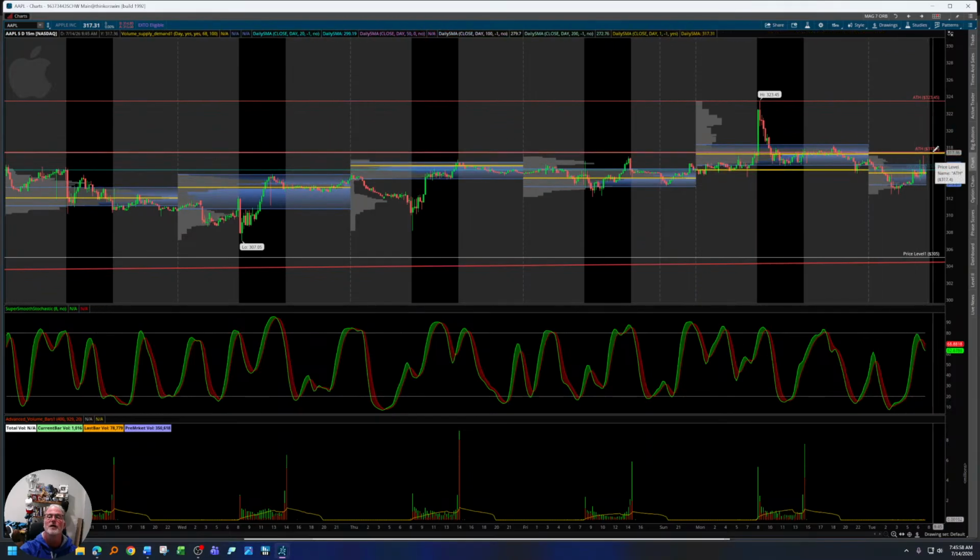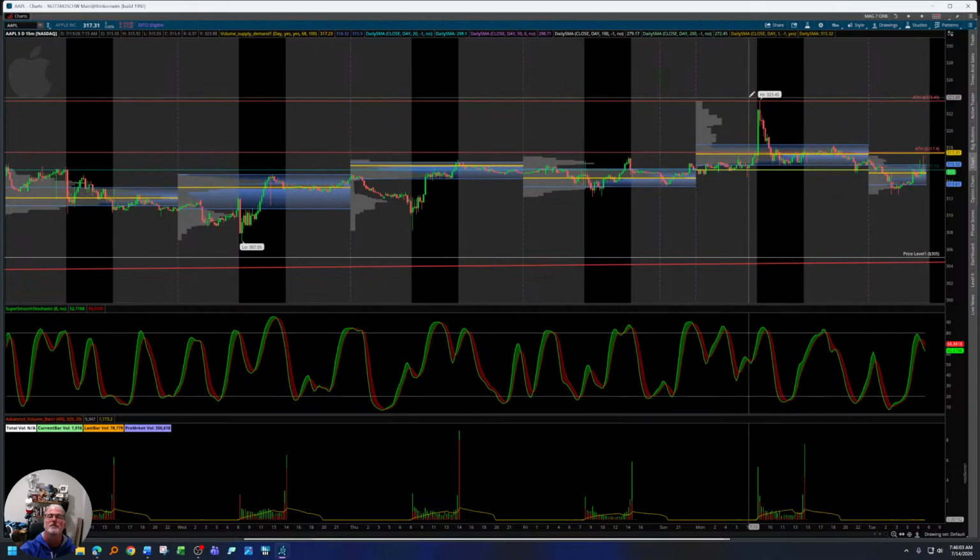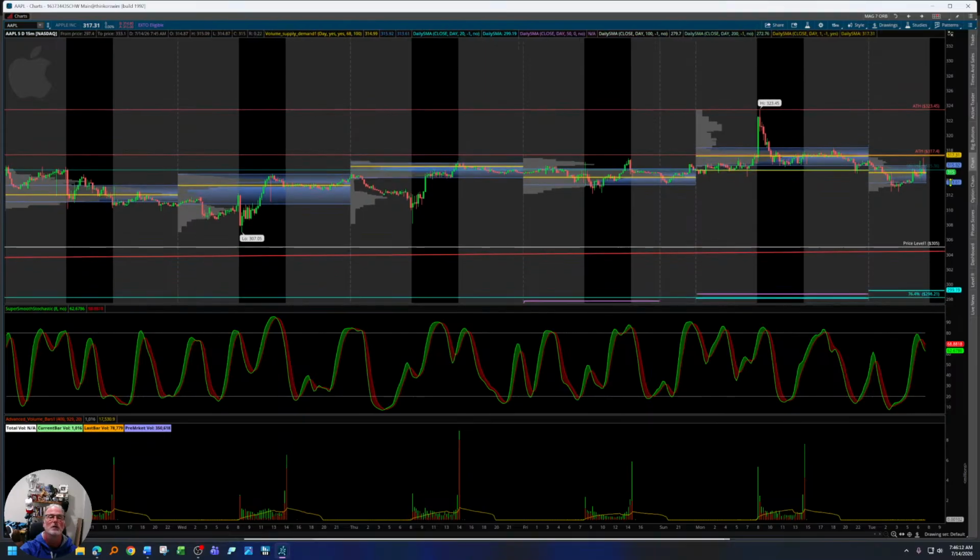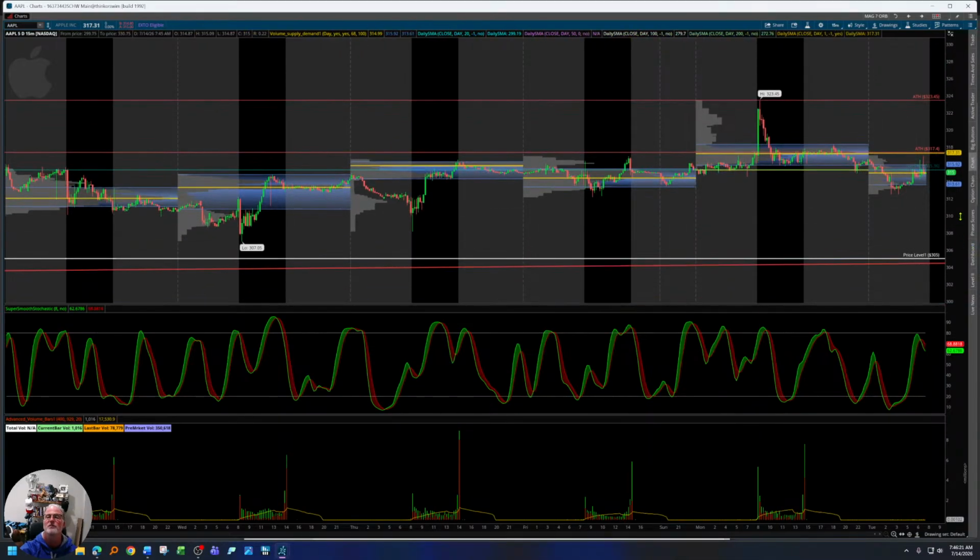As long as we're below that, I don't like the longs. If you can get a break above that 317.40 and hold, I like this to be a nice little speed zone. We can then push back to the 323.45 level. As long as we're below this 317.40, I'm not liking the longs here. As a matter of fact, you could possibly pull back here and get some flush here. I don't have much that's giving me some confidence on support here until this 305 level if you do flush. So watch your levels there. Break and hold above 317.40, I like the longs. As long as we're below it, I would be careful on your longs up there.